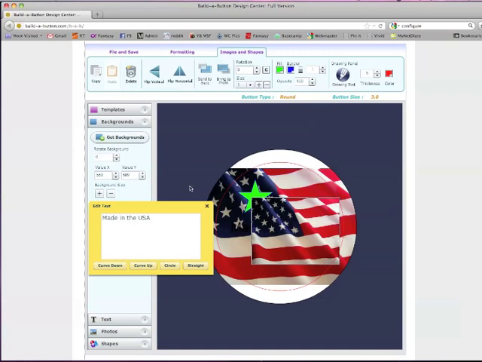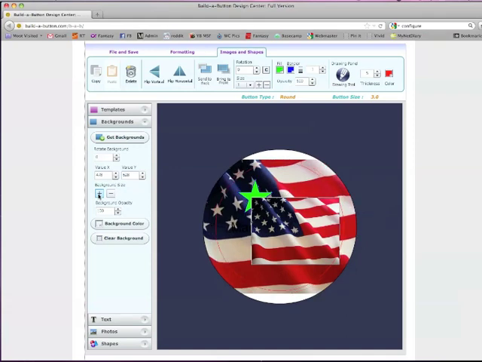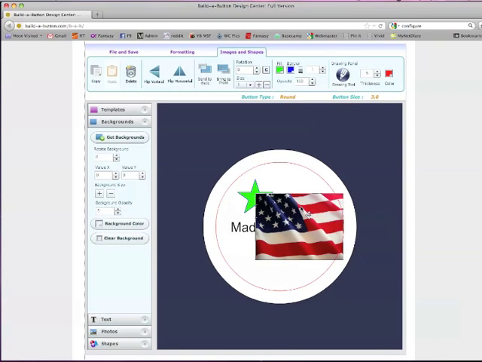Now, you look at this and you say, well, the background doesn't fit in all the way. It doesn't extend all the way to the end of the print area. Well, you can actually increase the size of the background right here. As you can see now, the background will extend all the way to the print area. And if you want to clear the background, just clear it out and you can go back to what you had before. Now, the next thing that we want to talk about is colors. We do have a color picker feature that I'm not sure a lot of people understand how to use, and so we want to show you how to use that.